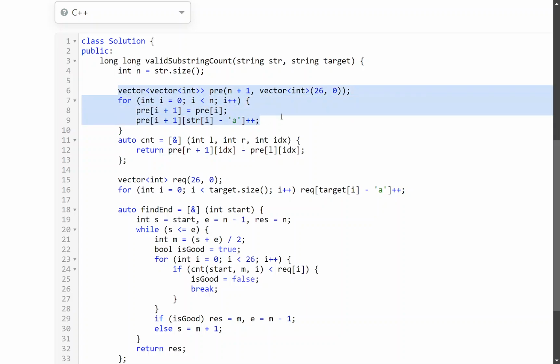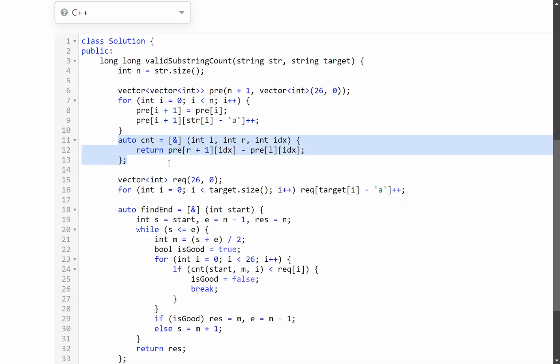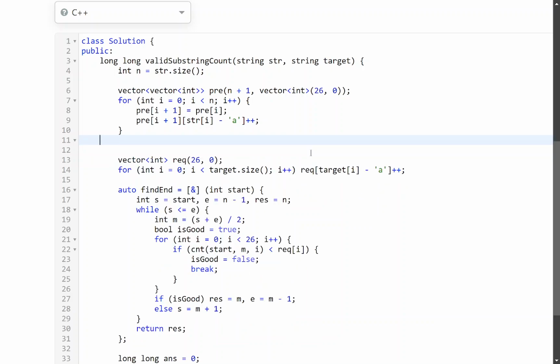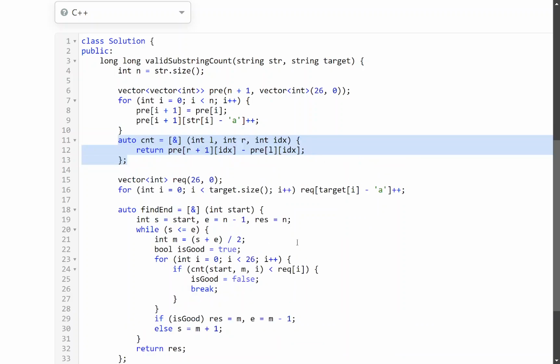we have been calculating the prefix sum array, and since I don't like to write this thing again and again whenever I want to find out the frequency of some character from L to R, I often create a function with name CNT, but you can feel free to ignore this, and at the place whenever you would have used the count function, you can just write pre of.